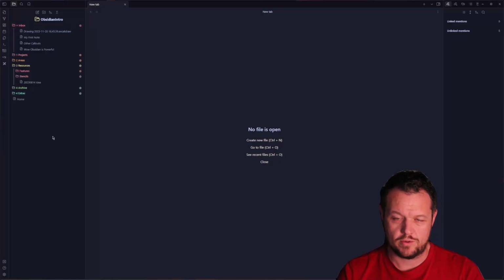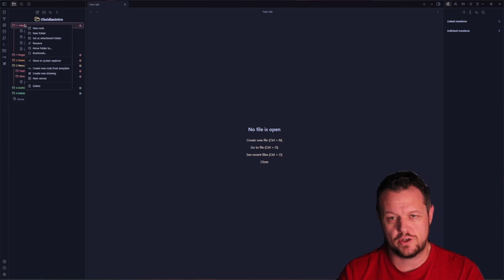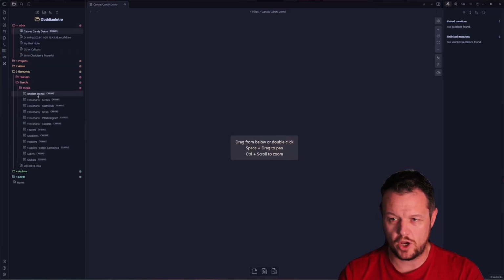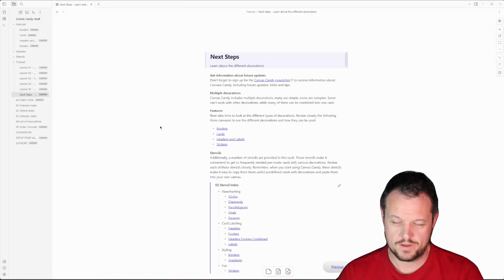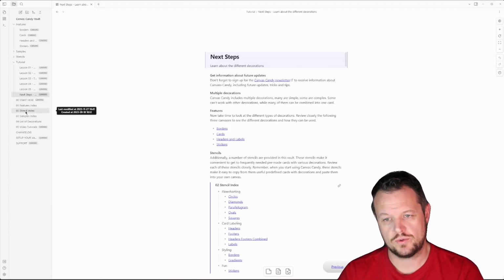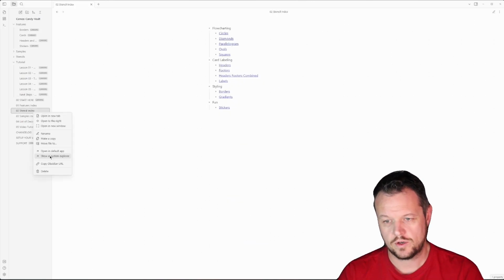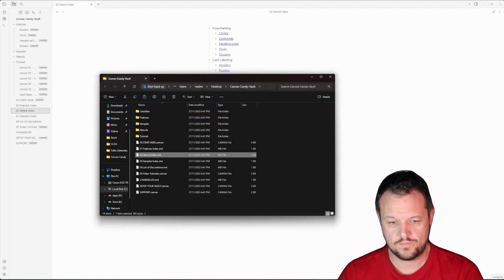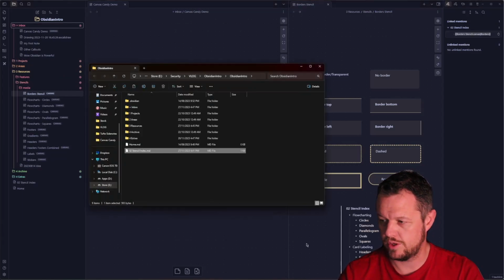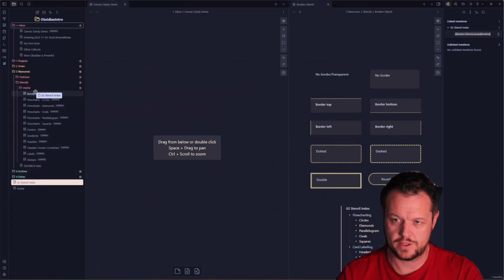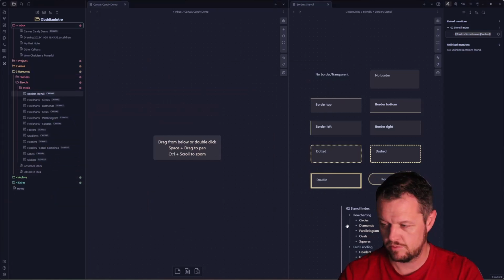So the easiest way to engage with Canvas Candy is to create a new canvas to begin with, and then simply open your stencil folder to the right of your directory or of your canvas. There is one other file that you need to capture, which is 02 stencil index. Make sure you grab this one, go Show in System Explorer, copy that, and then we want to come back to our directory, reveal in System Explorer again, and then paste that into the root, which fixes our link here, and then simply drag our stencil index into our resources folder, which will keep it updated.